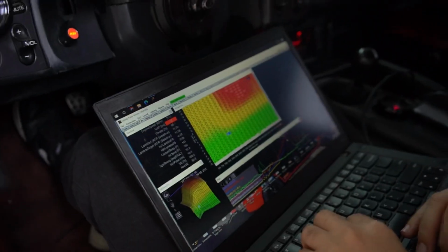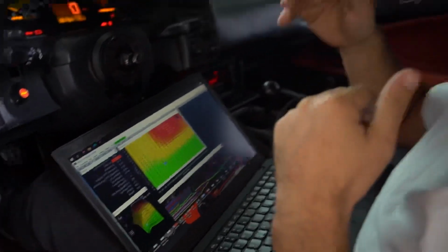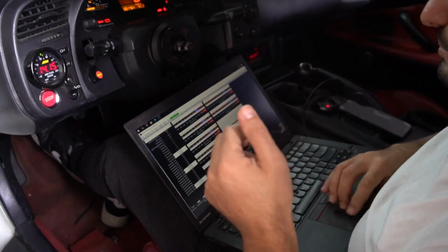It was about the same boost, but it actually made less boost than it did earlier. The reason it picked up so much power is I increased timing. When I increased the timing, the EGTs went down. Therefore, it made less boost, but the motor's efficiency went up.